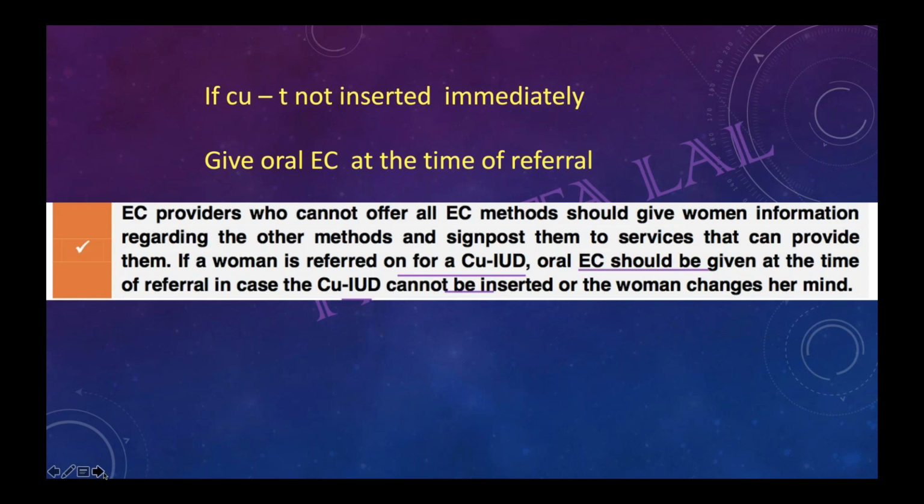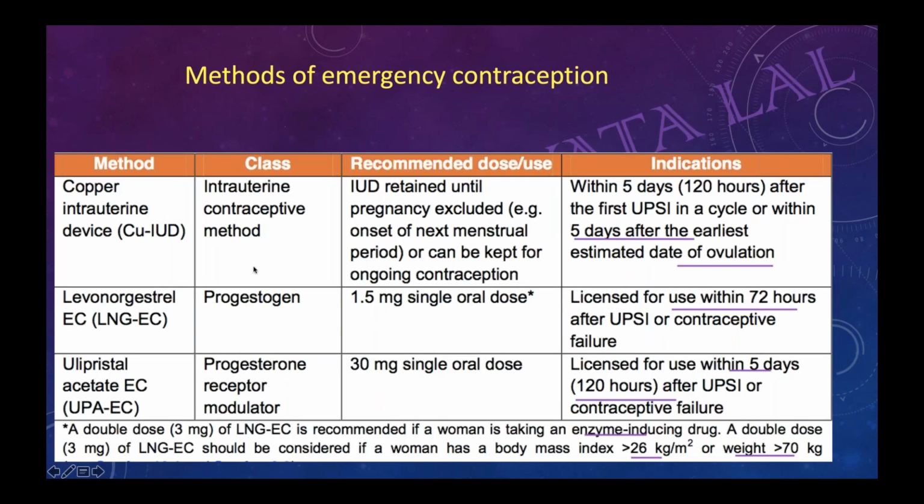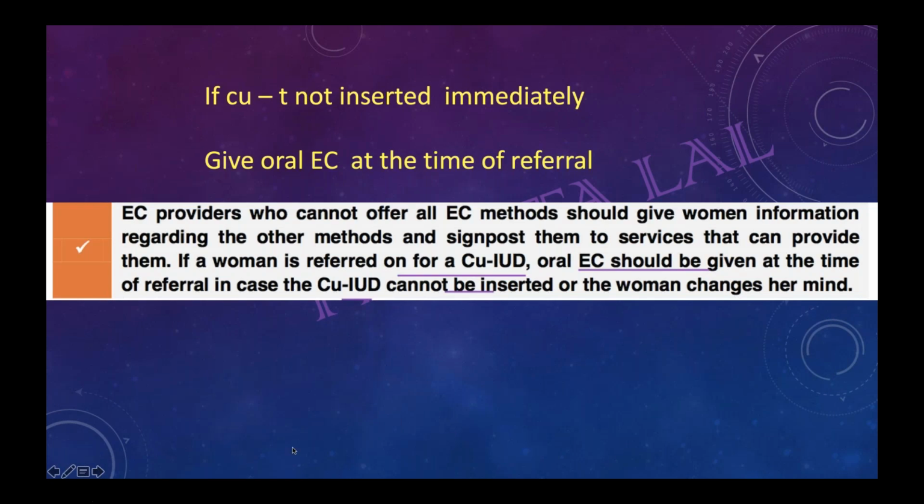Now, sometimes the copper coil is the ideal contraception for them. So now the patient has come. Can we use any kind of contraception method? No, it was given previously. This is not recommended now. I only have to explain this, therefore I have put this in the picture. Okay, we are not giving that. We are just giving only this. These are the choice options we have. You have to remember this only. Okay, thank you.